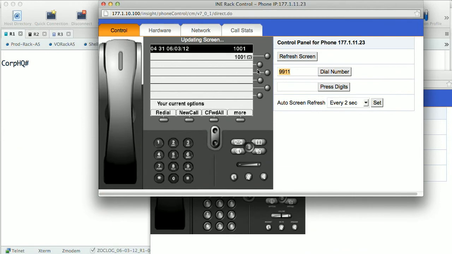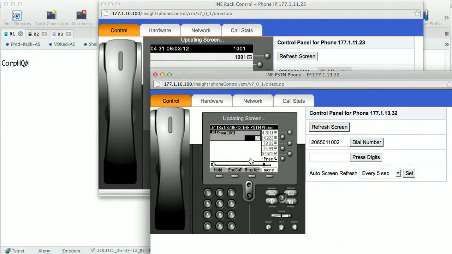We've already tested 911 and 9911. So let's test a local call. 9-206-501-5111. How do I know what that number is? Because after I update the screen, PSTN phone has a habit of not updating its screen, mainly because it's a 7960 phone. It's a little bit older and the web server is a lot slower. So is the processor. But I know that that is a number out on the PSTN.